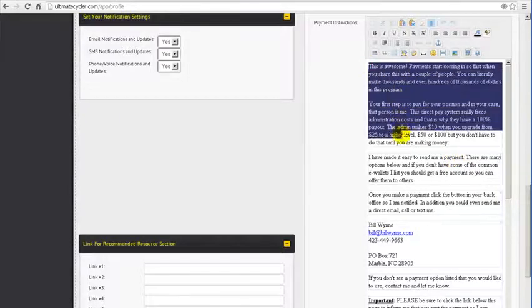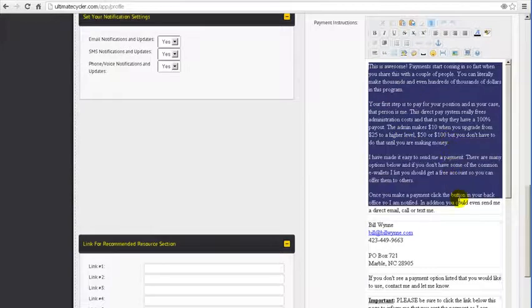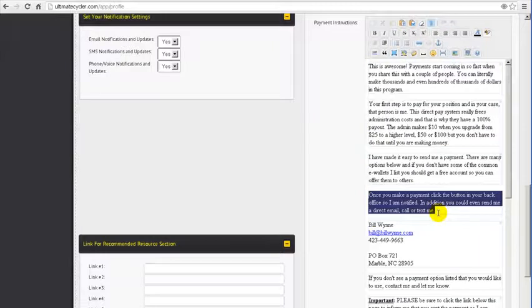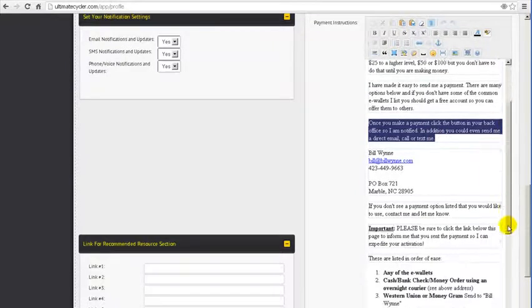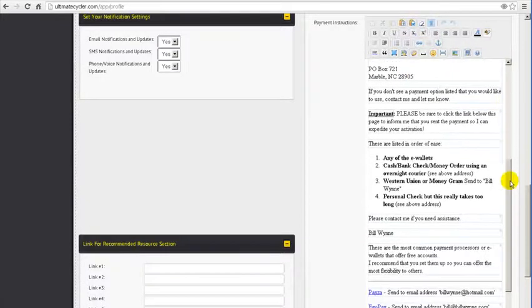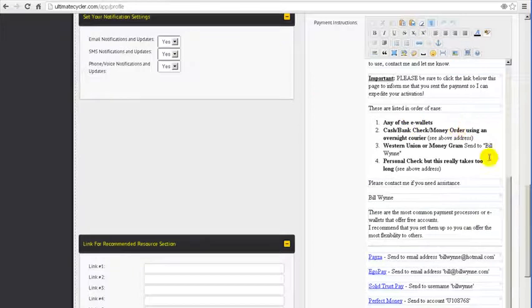So what I've done is I've made a little note letting the person know, hey, contact me, just get in touch with me, let's make this happen, let's keep moving. And then I give all my information, email, phone number. I mean, this person is going to work with me, this person is going to pay me. I'm interested in that, right? Aren't you?